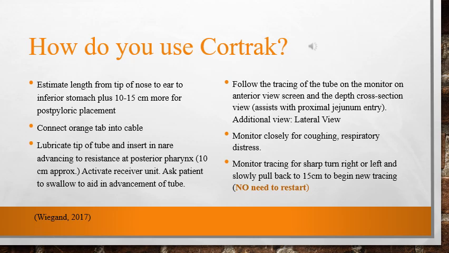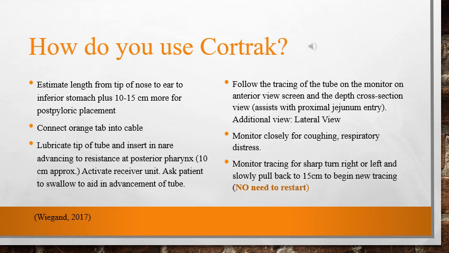Now you're going to hit your activation on your receiver. There's a little orange button on there you can hit, or your friend who's come to help you hold the receiver can hit it, or on the screen you can hit that to activate, and it's going to start to energize that receiver. And you're going to begin to advance it, and you're going to ask your patient to swallow to aid the advancement of the tube. And you're going to have to watch your tracings.